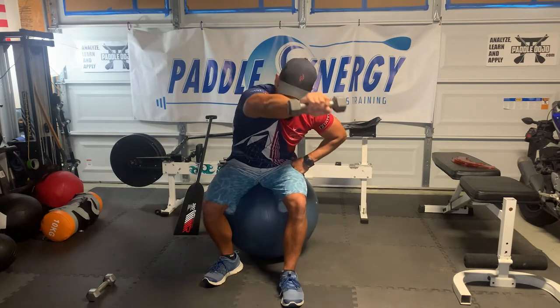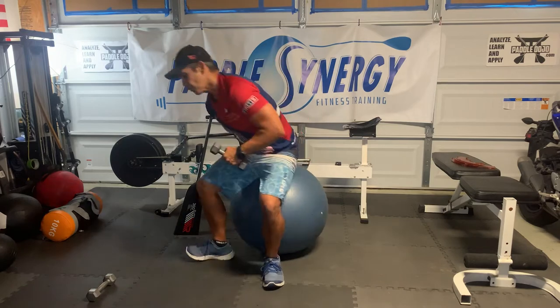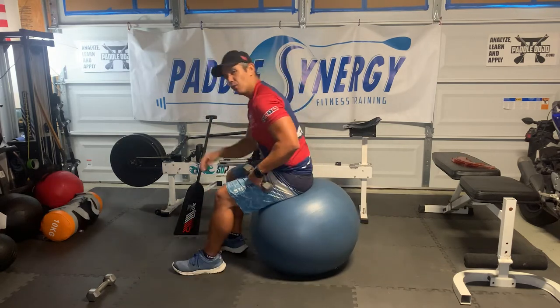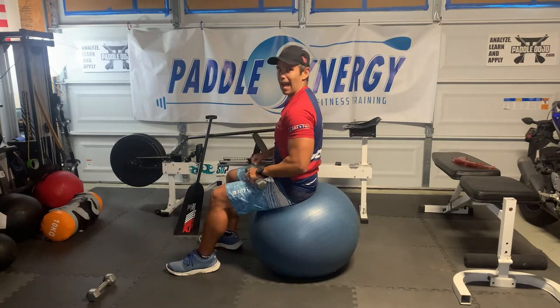And when you come out, really lean out. Three, two, one. If you're feeling it all on your shoulder, you're not getting your body forward. Get out there, lean out, so that way you can get that lat engaged.